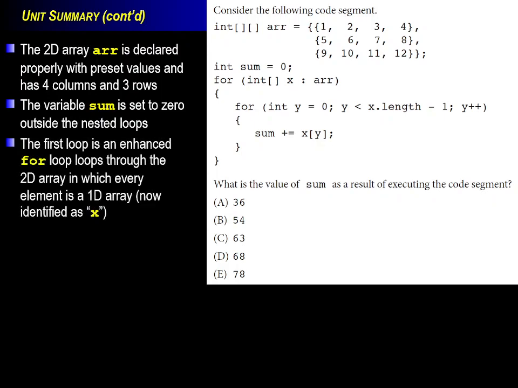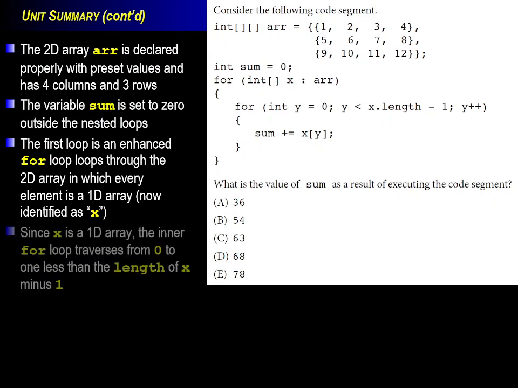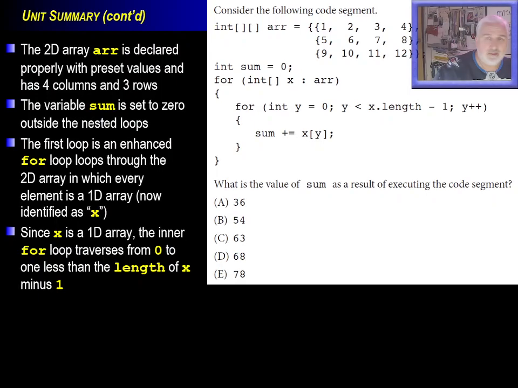Then we see a for loop, specifically a for loop to go through the array using the variable x. So it's an enhanced for loop. Inside of that, we see a standard for loop using the variable y going to x.length. So it's treating x like its own separate array within the, which is what I started this with, an array of arrays, right? So basically, the sum variable is summing up each individual spot, right?